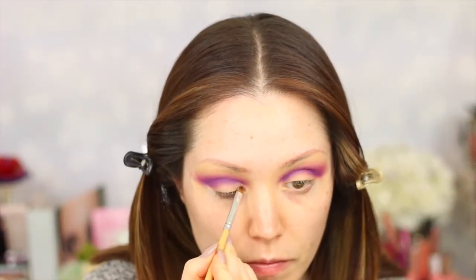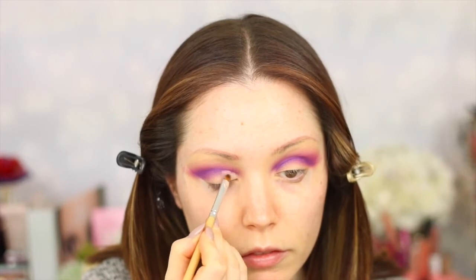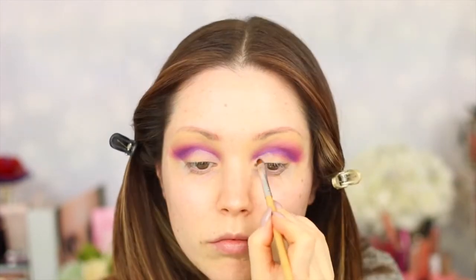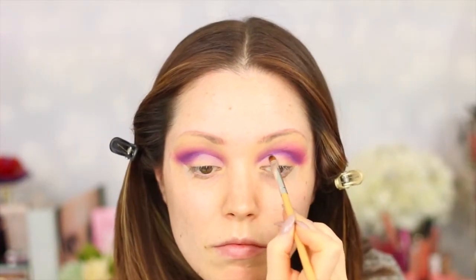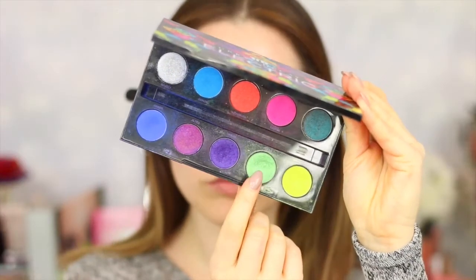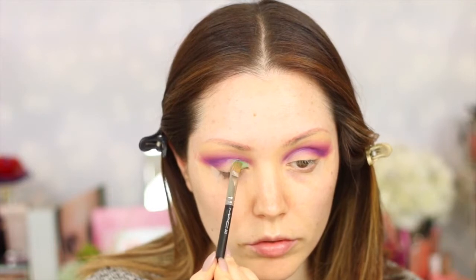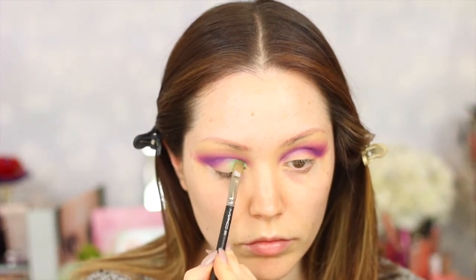Before applying further eyeshadows, I'm taking a tiny brush and a little bit of that MAC Soft Ochre Paint Pot to clean up the crease and cut the crease on the inner part of the eye, blending through to the outer part. I'm leaving the outer part alone to preserve that nice gradient. Cleaning up the inner part means that when I go in with the green it'll be really vibrant and opaque. Now going in with the color Freak — a really nice shimmery minty green — I'm spritzing a little Fix+ onto my brush and packing it onto the inner corner, blending through to the middle, building up the intensity for a really opaque result.